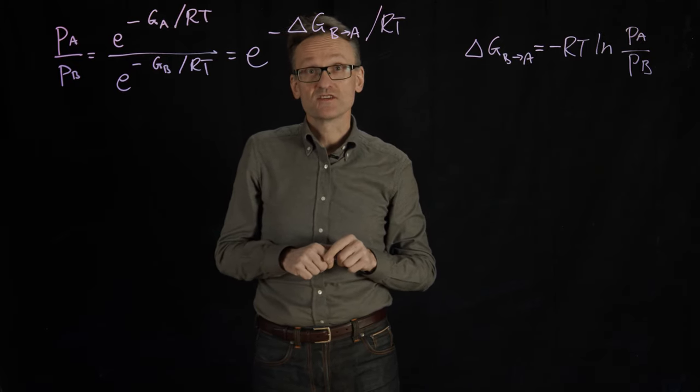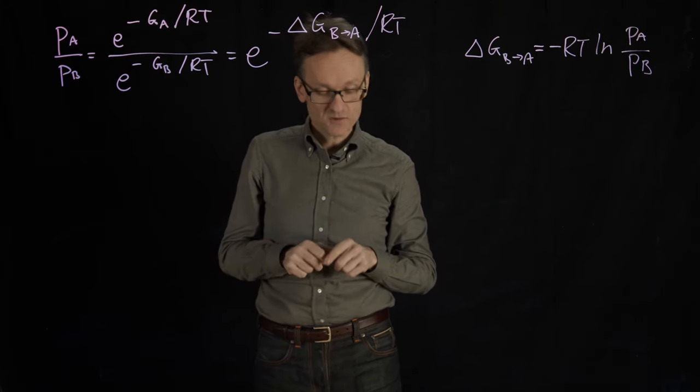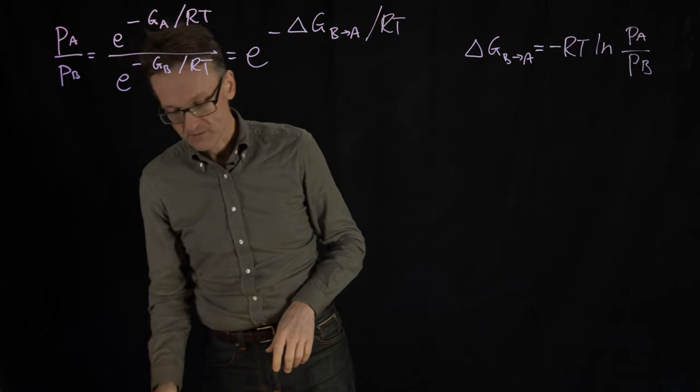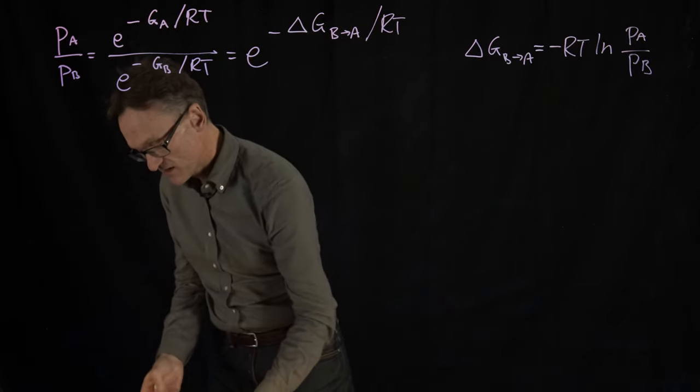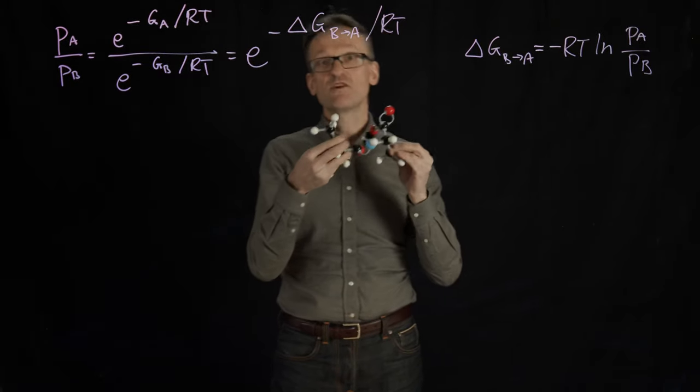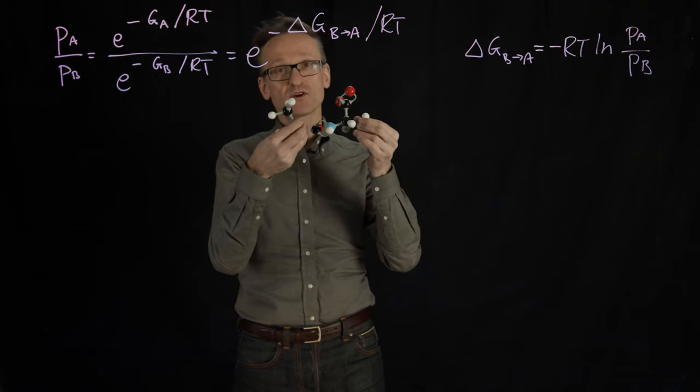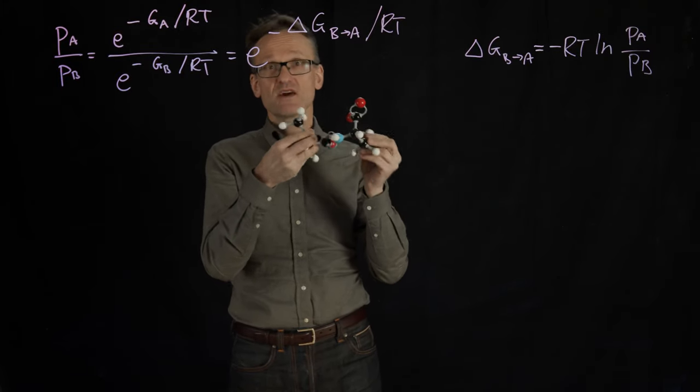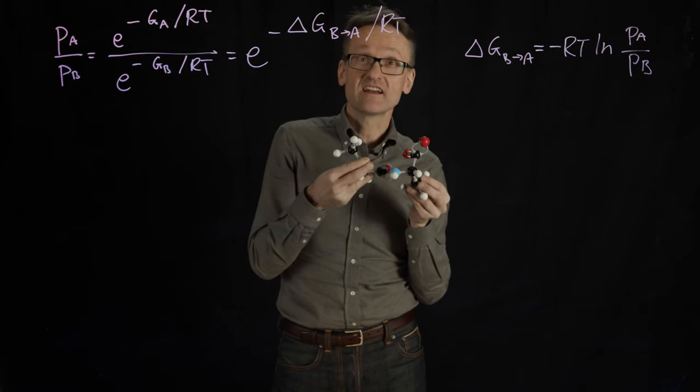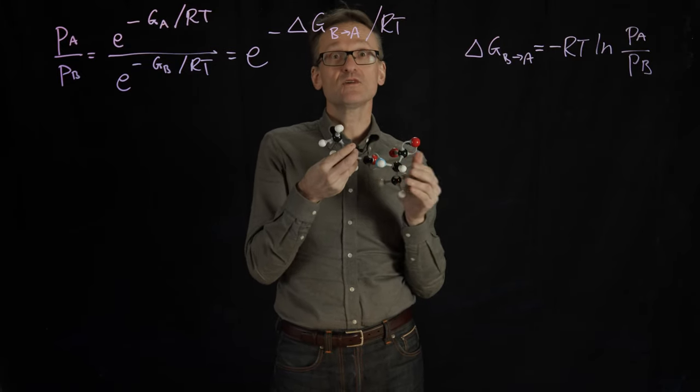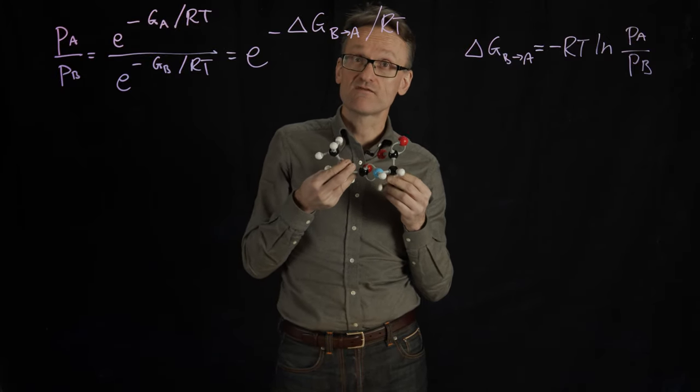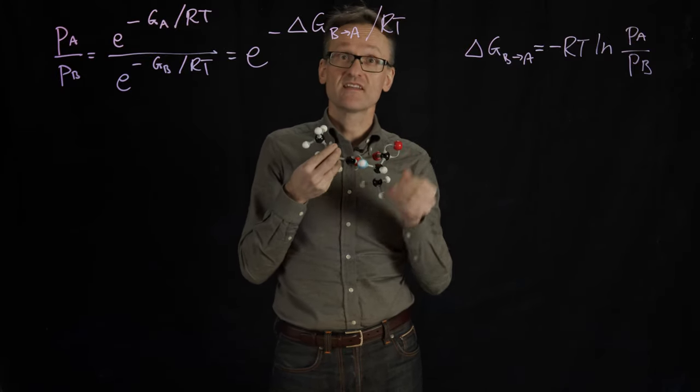We are going to use that for a couple of simple cases. So let's start with a simple hydrocarbon. Why do we want to start with a simple hydrocarbon? Well, if I take something like a protein here, a very small protein, just two alanine molecules. We have these side chains, we have the backbone, and we're going to look into that in great detail in lecture five. But the backbone is the same for all amino acids. What I'm interested in here are the things that differ from one residue to another, and that's going to be the side chain.